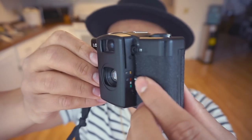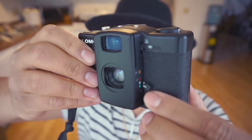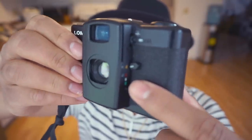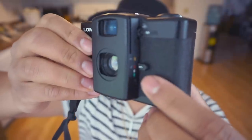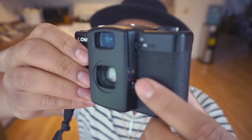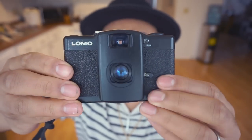On the left here, this is your distance scale. The Lomo LC-A Plus is a zone focusing camera. At the very top here, at the closest, we have 0.8 meters. Moving down to the second setting, it's 1.5 meters. Third is 3 meters, and I think last one is infinity. I cannot think of the equivalent in feet right now.